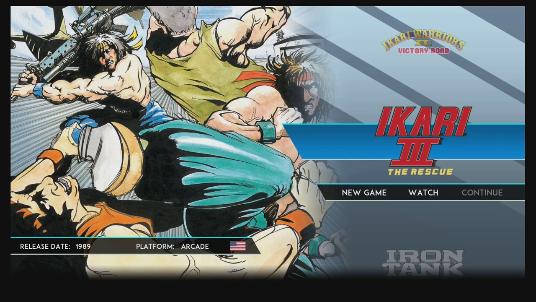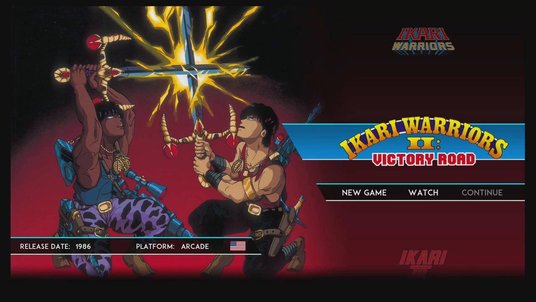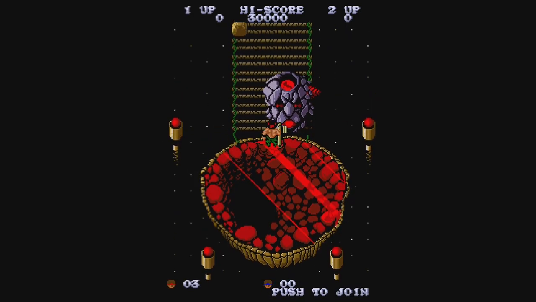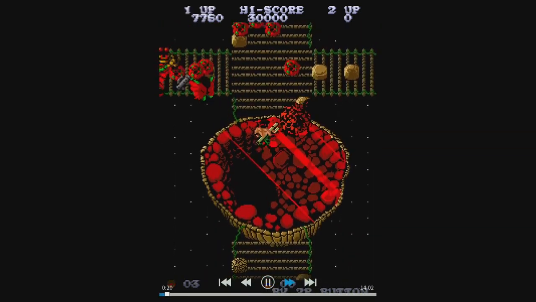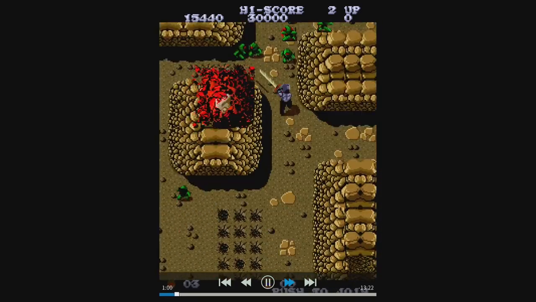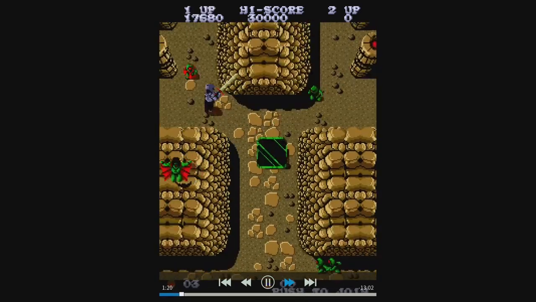New game starts the game, continue loads your save, and for the versions of the game that have the watch option, which is usually the arcade version unless it's an NES-only game, you can watch a video of a pro playthrough of the game. These are really impressive to see, and if you get stuck in a game, you can see how to get through a section, though it's not that easy to replicate what those players are doing.